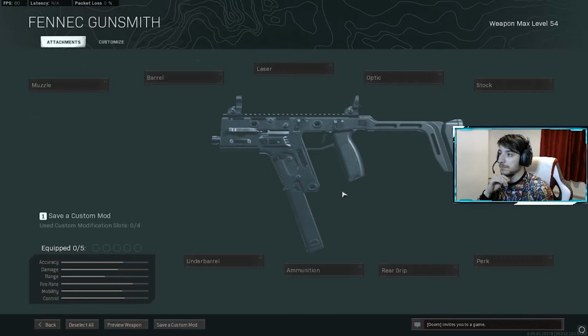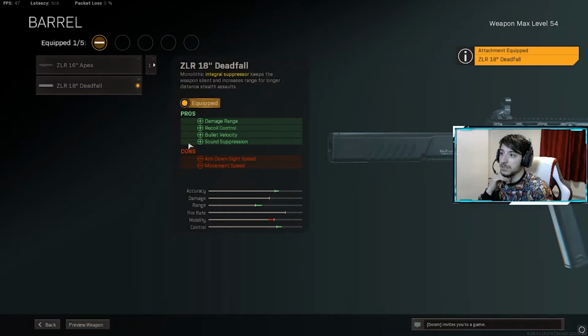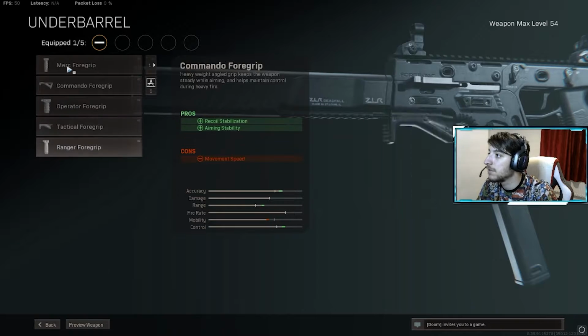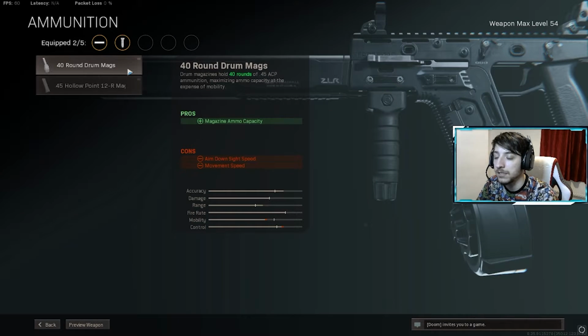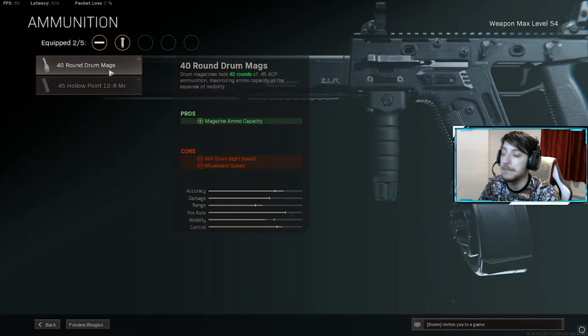So my attachments for this gun: the ZLR 18-inch Deadfall barrel. This increases the bullet velocity, recoil control, and damage range. It gives you an extra attachment over the muzzle. I guess that's what's good about this weapon, because you could always have more attachments on this gun instead of having to equip the Monolithic Suppressor. Then for the underbarrel, we go with the Merc foregrip for better hip fire accuracy. And then we go for the 40 round drum mag. Oh, I was wrong. It was 40 rounds, not 45. My bad. Gotta get the most out of your ammo, you know what I mean?